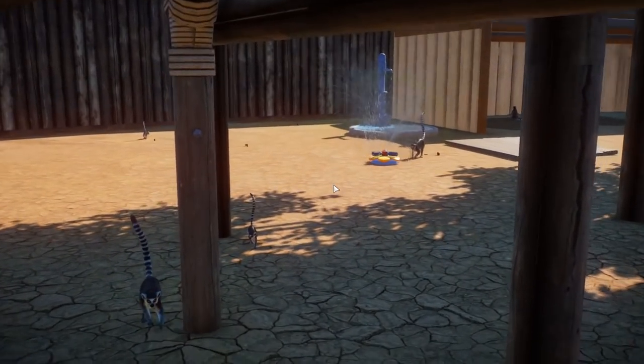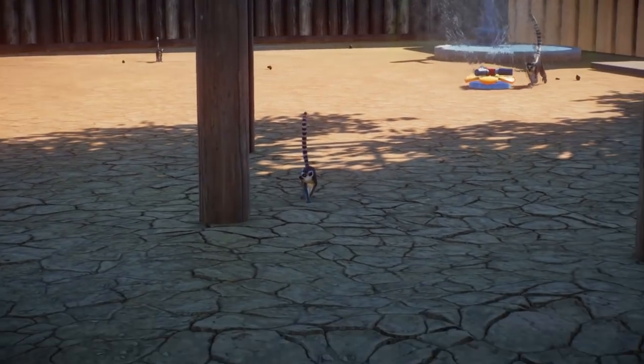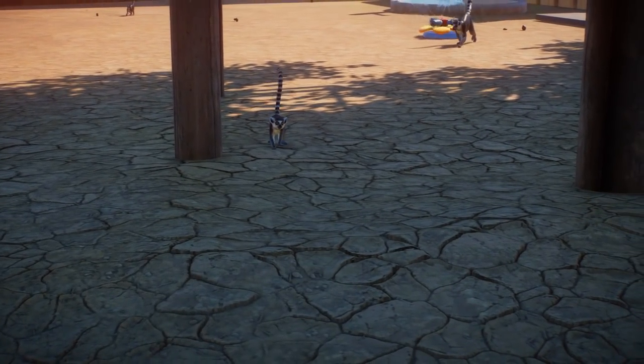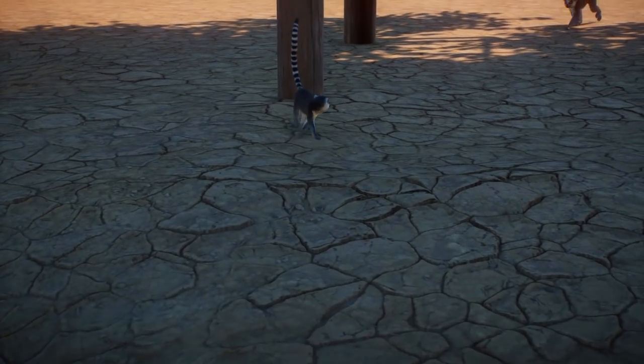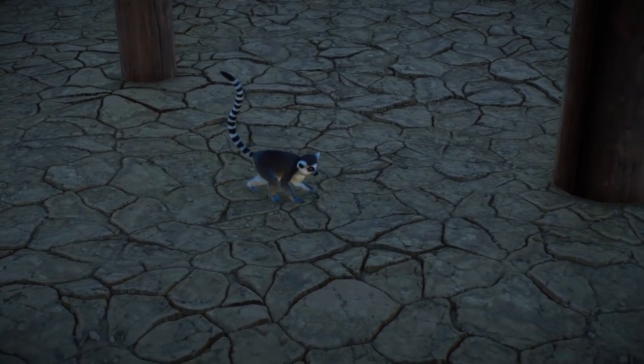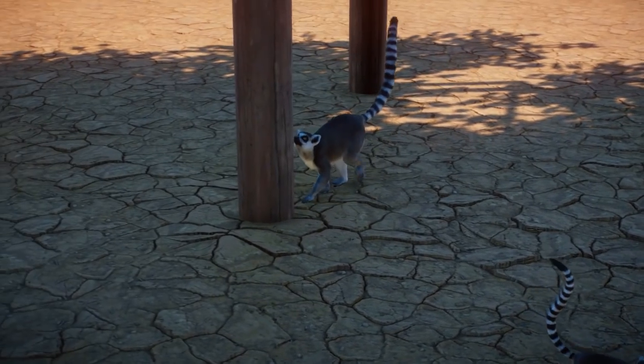Okay, let's unpause the game. Here we go. Now we can just zoom. Never mind. Okay, see you later, I guess. Look at that little cutie. Come closer, please. Come over. Oh my god, I don't want to climb. Okay, here we go. This is so cute.